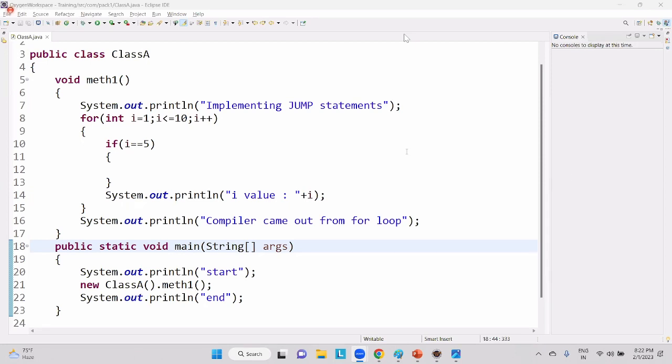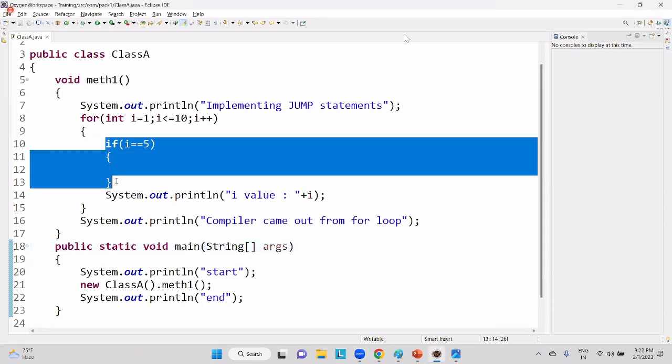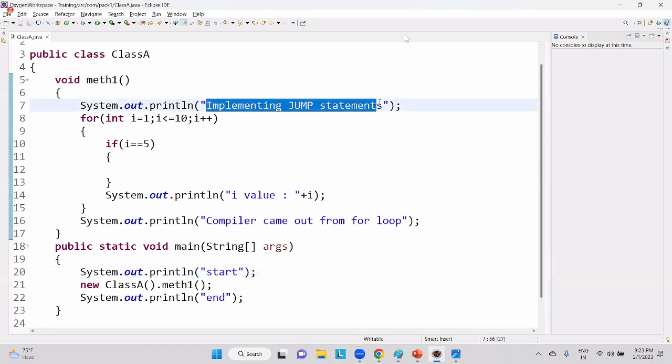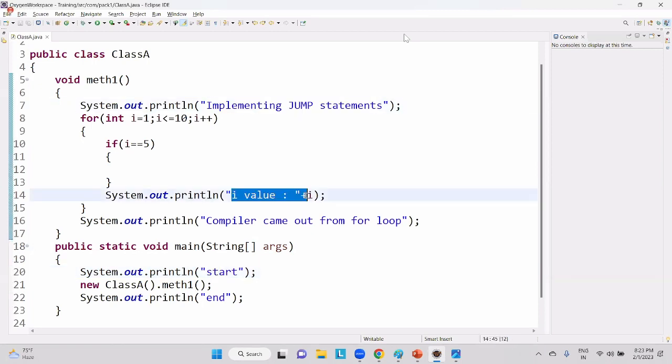Kindly observe, I did not write any statements inside the if block. It's a very simple output. First, start will be printed. After that, implementing jump statements. After that, the i value will be printed 10 times, obviously 1, 2, 3, 4, and so on up to 10.